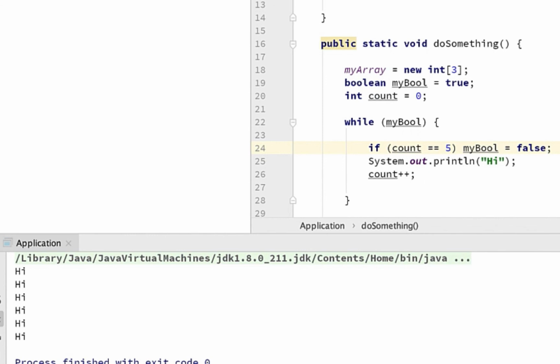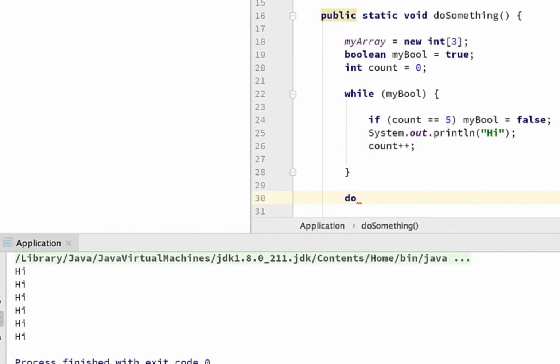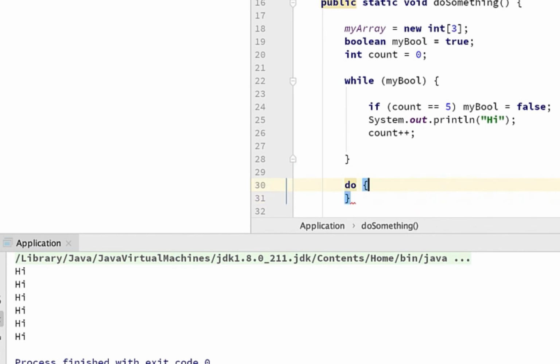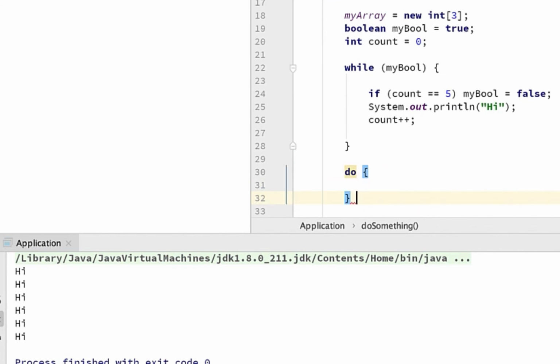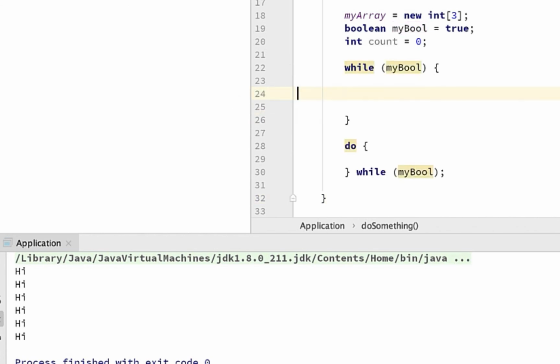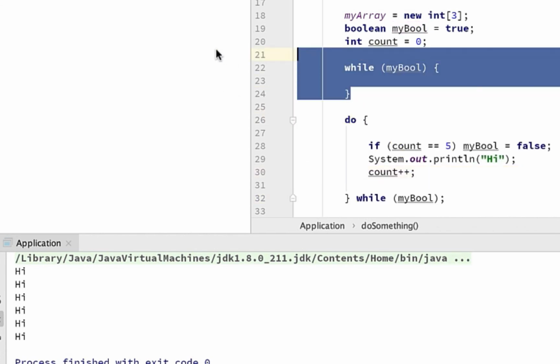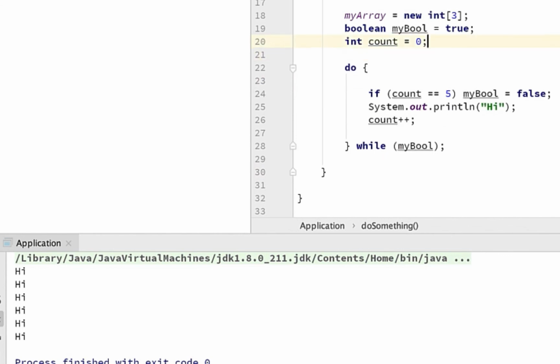You also have a do while loop. It's essentially the same exact thing as a while loop. Let me show you. You type do, open curly brace, and then close curly brace. Below that is where you have your condition: while a certain condition, then a semicolon. So I can pass in myBool in here too, and then do everything that I was doing in this while loop. Let's paste that in the do. Let's get rid of this while loop above and run. We get the same exact thing, guys. So it's really up to you if you want to use a while loop or do while loop, but keep in mind that you do indeed have that option.